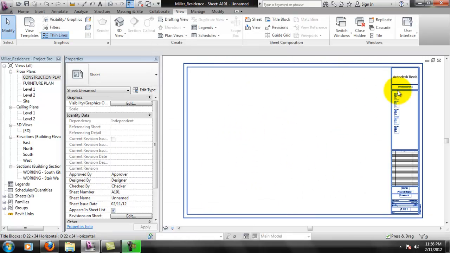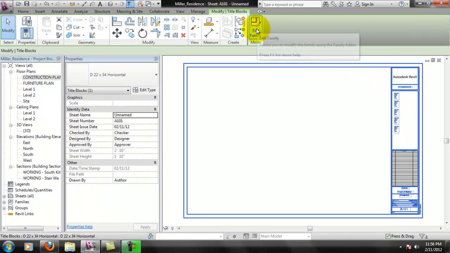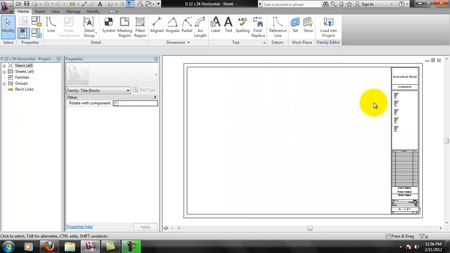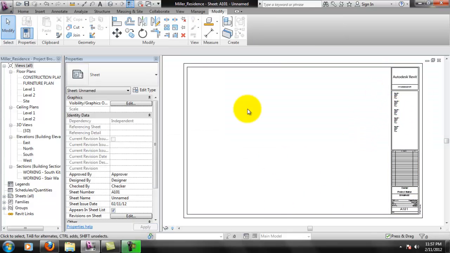So there's our sheet. Notice that the title block is a family. So I can edit this to be whatever custom title block I want. We're going to just keep it as this Autodesk family, but we can open it up to look at it here. So I can edit anything in here. Individual lines. I could add my own image here. It's endless what you could do with this. It's a family, so treat it like you would anything else. We're going to leave it with the Autodesk things for now. We'll just leave it how it is.